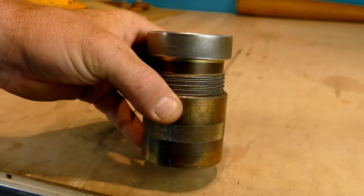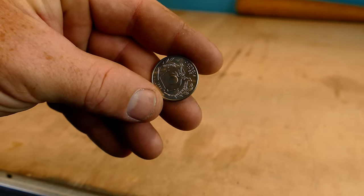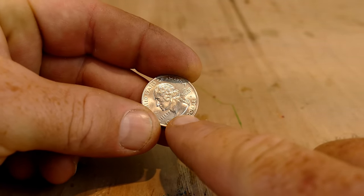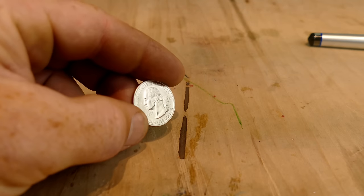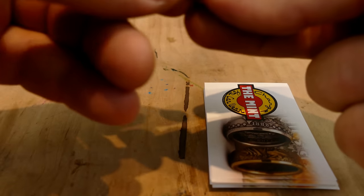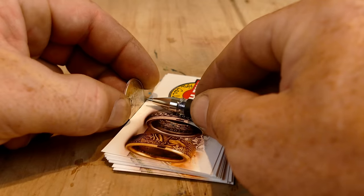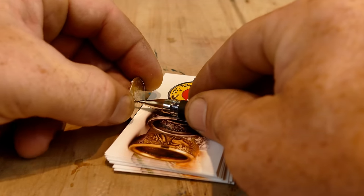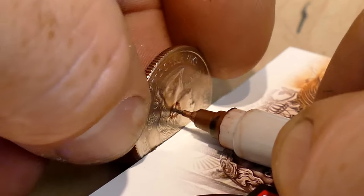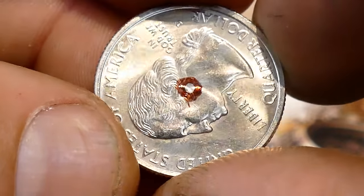There's a fancy auto-centering punch that you can get from Jason at Jason's Works — works fantastic — but they're really expensive, so when you're starting out you definitely don't need that. I'm going to show you how to measure and then cut a hole in your coin with just a pen and a drill. So the first step is to find the perfect center of this coin. We're going to set something up next to the coin that's more or less the right height — a stack of business cards will work just fine. Then put your coin up against it, rest your pen on whatever you stacked up next to it, and then spin it.